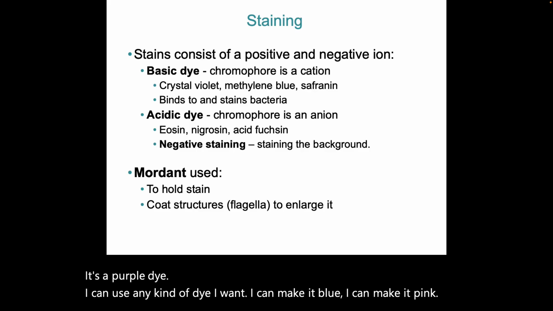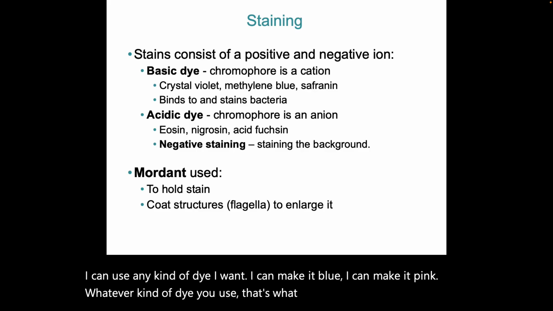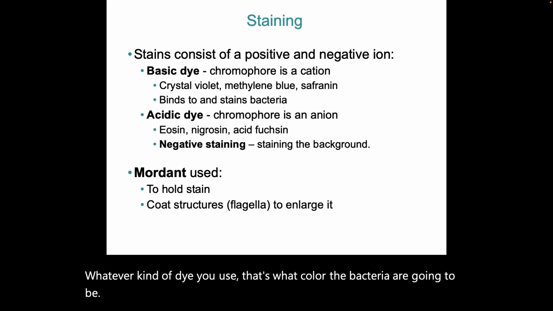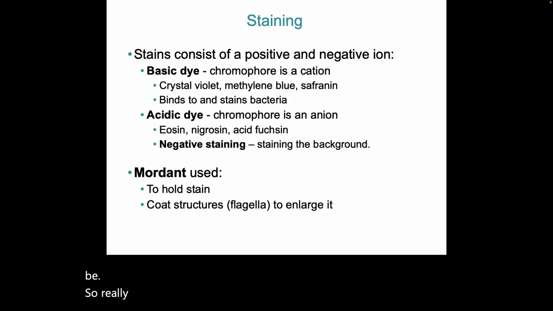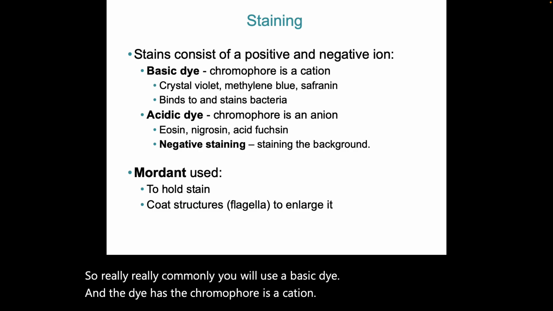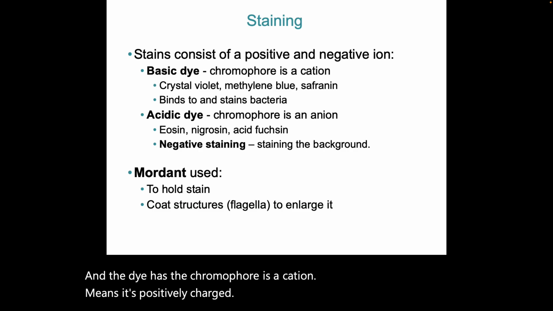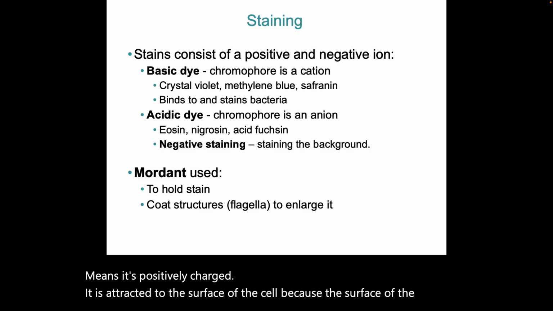Whatever kind of dye you use, that's what color the bacteria are going to be. So really, really commonly, you will use a basic dye. The chromophore of the dye is a cation, which means it's positively charged. It is attracted to the surface of the cell because the surface of the cell is negatively charged.